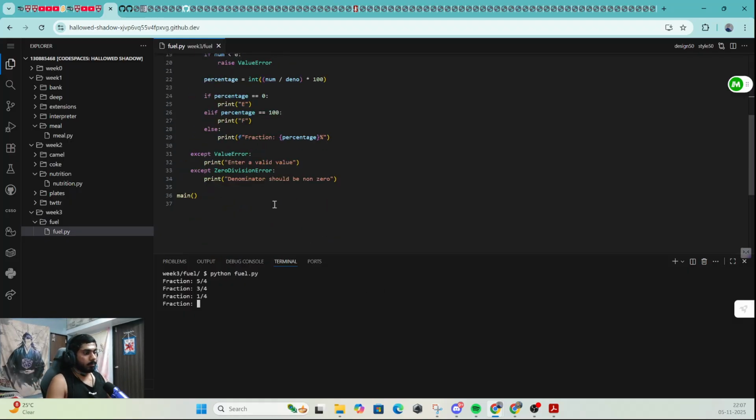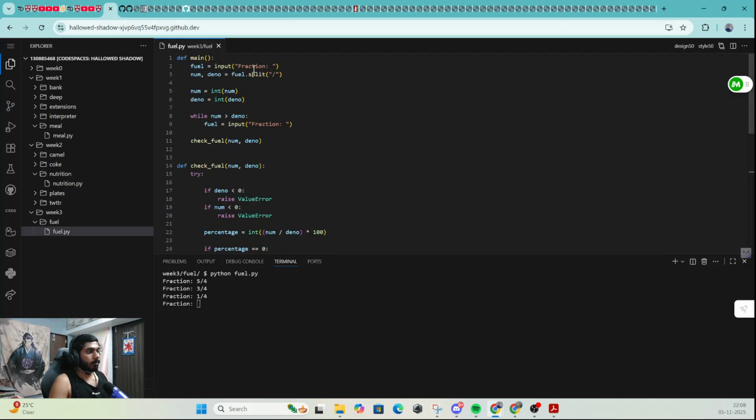So, I'm calling main, right? Main gets called, it says fuel, it splits, and it checks. Basically, it splits them into integers, and then it is checking if numerator is greater than denominator, then take the input again.